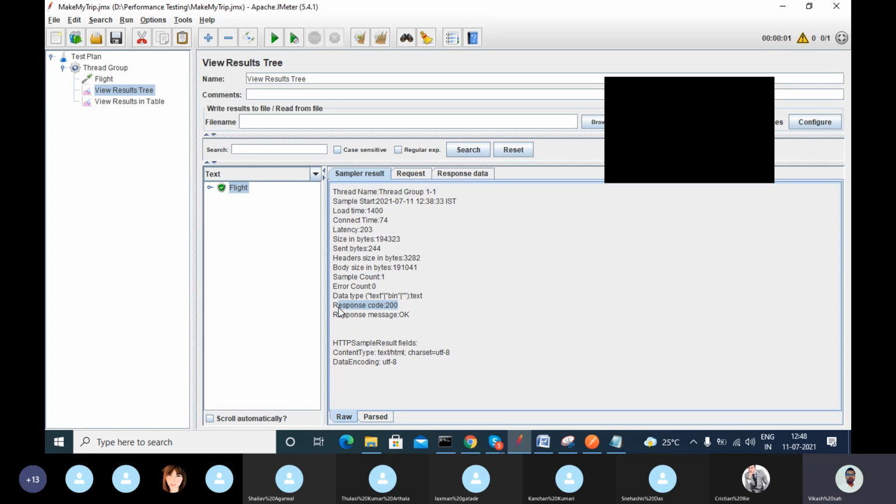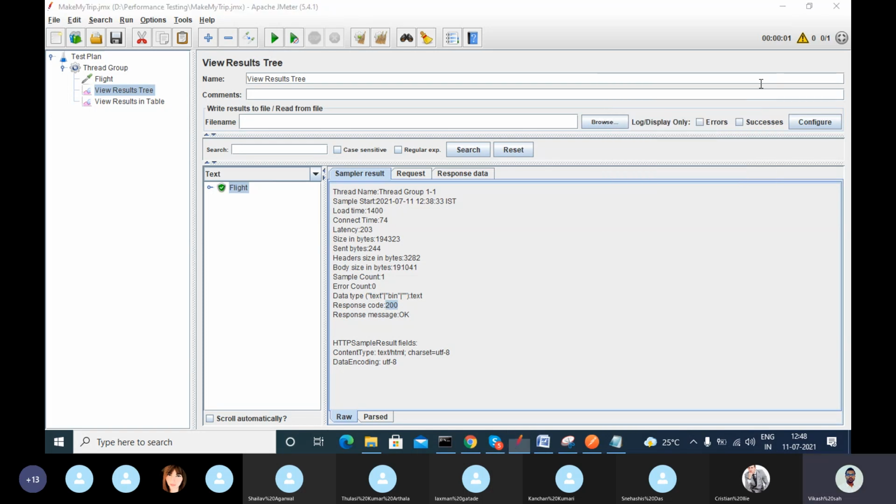When we connect with the server, it returns the response to the user along with the status code. If the request operated successfully, it will return the 200 series, that is 200. You can see it here. So this is one listener where you can identify these things.